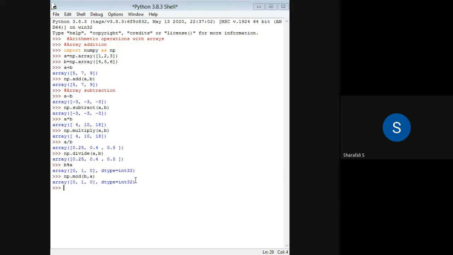Now we'll go for some interesting operations. When you are considering arrays, there are some different products that we have to consider apart from the conventional multiplication. We have basically the dot and cross products, and these are entirely different from conventional array multiplication.